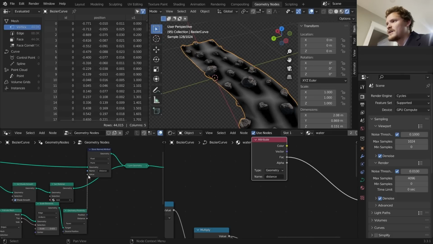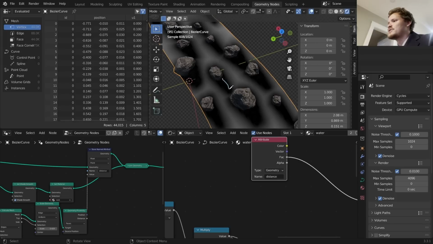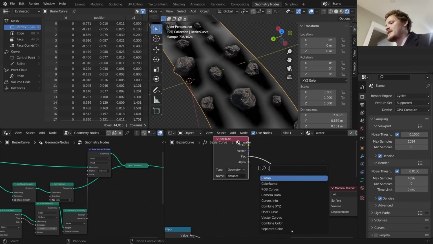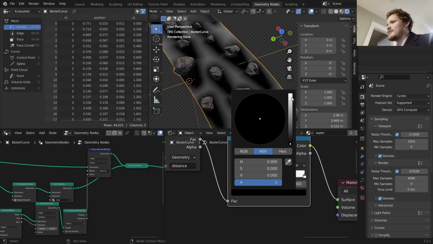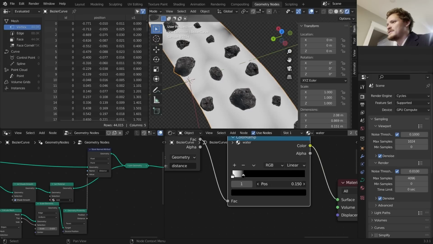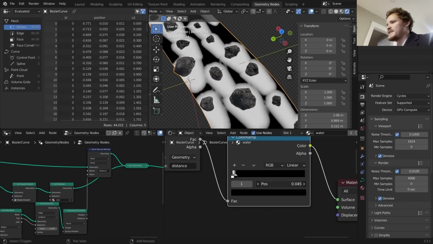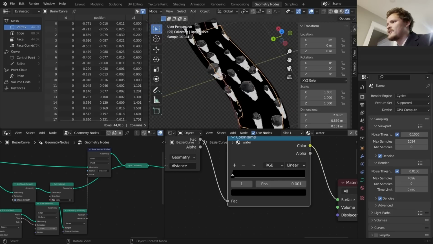So I'm going to do this. And now you can see we have a distance function that shows the trails of these. Again, I want to do a bit of an inversion. Luckily, I figured it out. I was going to be like, oh, do I have to re-record this tutorial? That would suck. I'm going to bring this black down so you can see these actual trails, and it is going to be kind of a tight fit. So there is our trails.